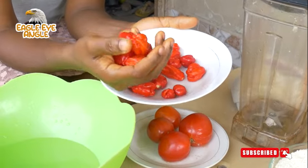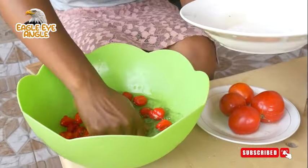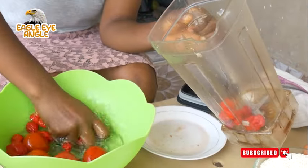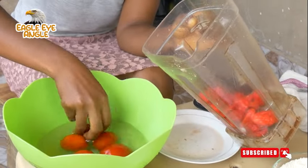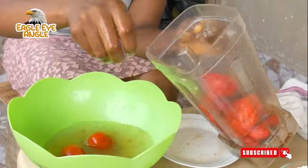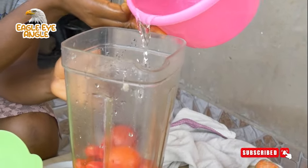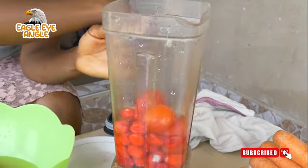As I already said, I'm going to blend my pepper and then tomato to add it to the soup. I'm coming to wash it before I now blend it. So I'm done washing it, and I'm transferring it inside the blender. I have to add a small quantity of water to it before I blend it, and then add it to my already steaming meat and fish on fire.